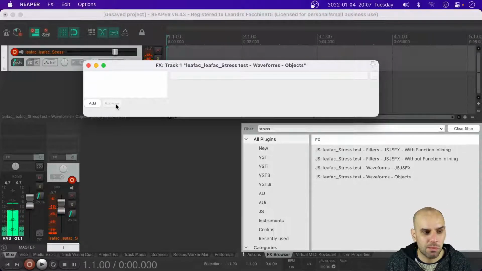But it was painfully slow to open that edit window. It wasn't too responsive, but it didn't crash.